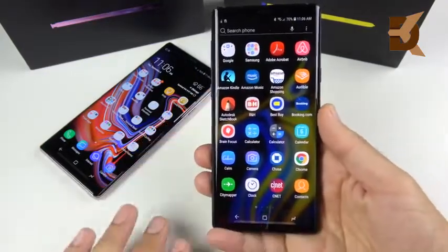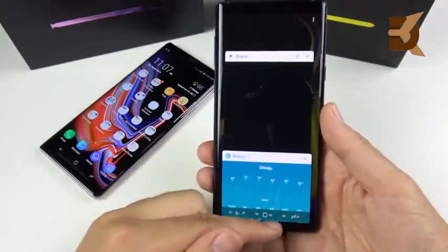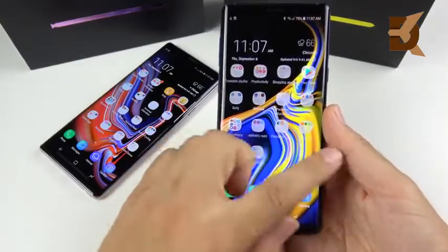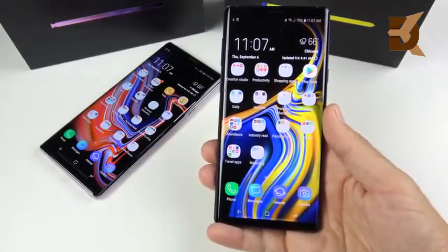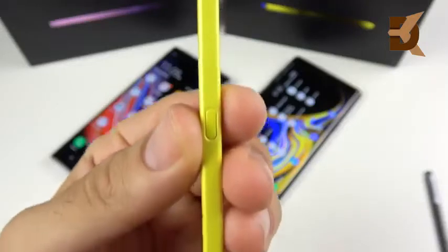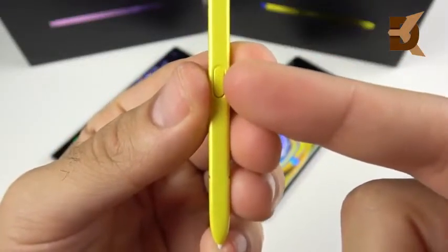So like I say, this thing has the RAM that you'll need, and I don't think you're going to be pushing it more than, you know, 6 gigs. So if you get the 6 gig model, you're going to be fine with that Note 9 as well. Just think about the storage, because I think that's where you see a true upgrade, is how much you can store on this phone.